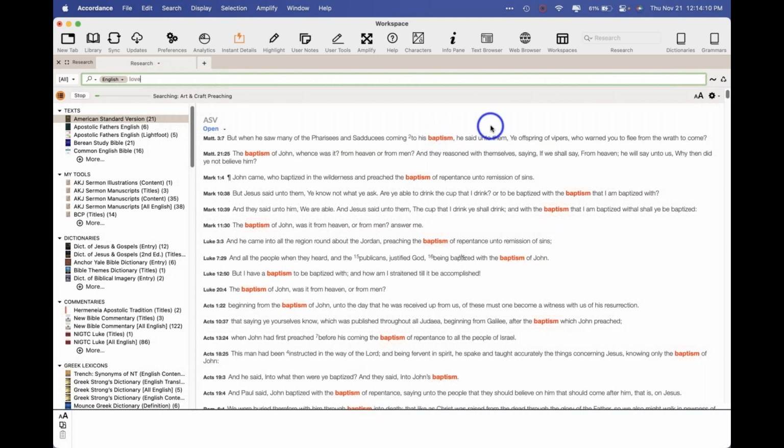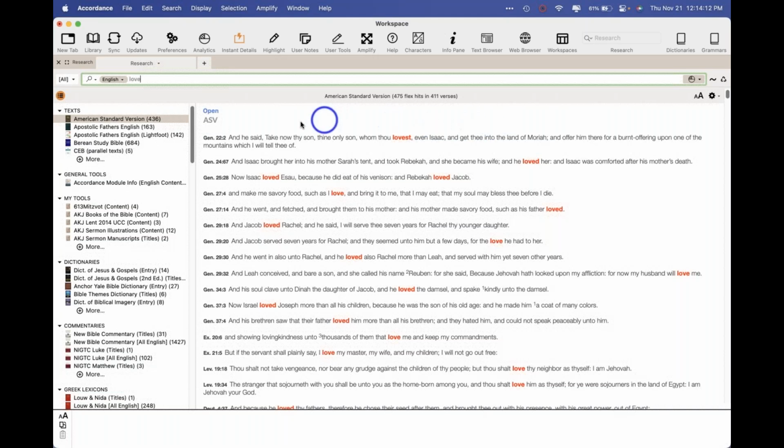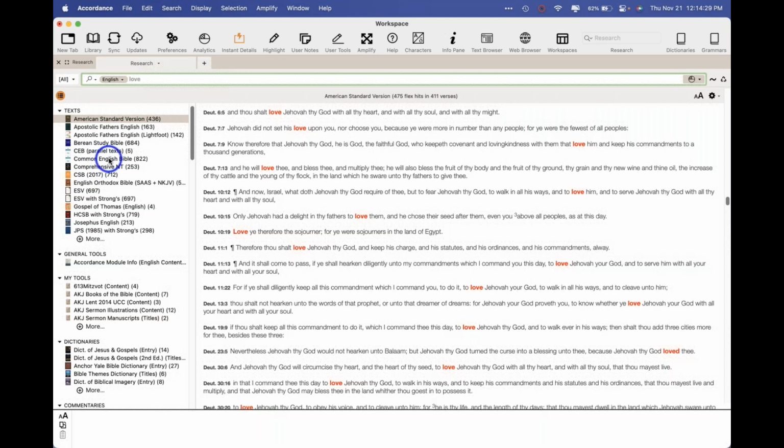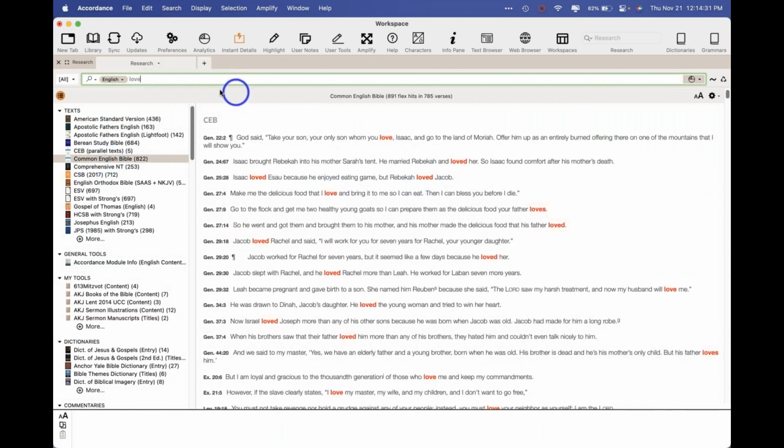If I do love and hit enter, what it has searched for is love, but in a flexible way, because I have it set to flex. Lovest, loved, and you'll see in any of these biblical texts that it's not just LOVE, but a flex search.